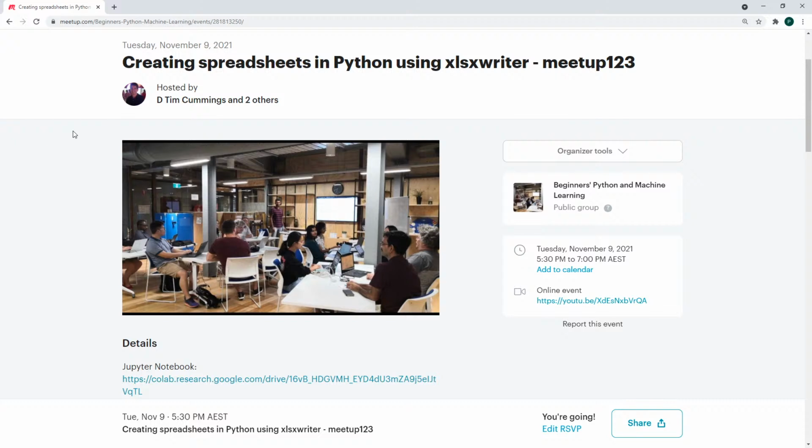We're going to be using Google Colab tonight, so you don't need to have Python installed on your computer. You can do the exercises if you're using Python on your computer, but for now it's probably easier.